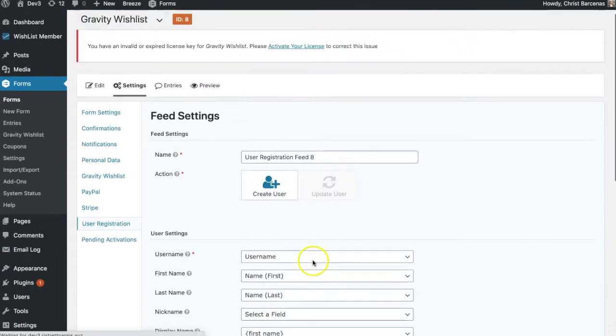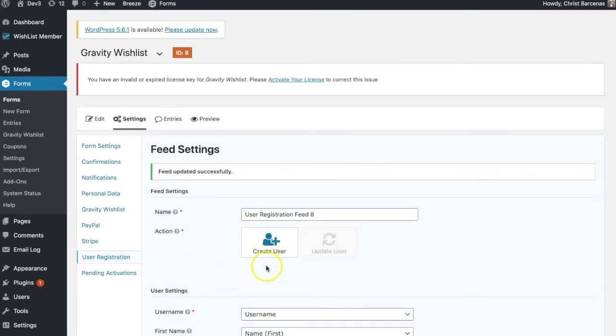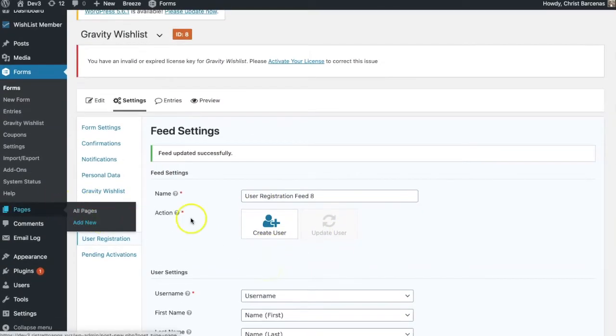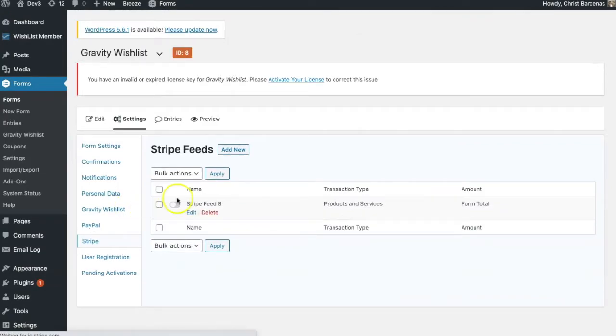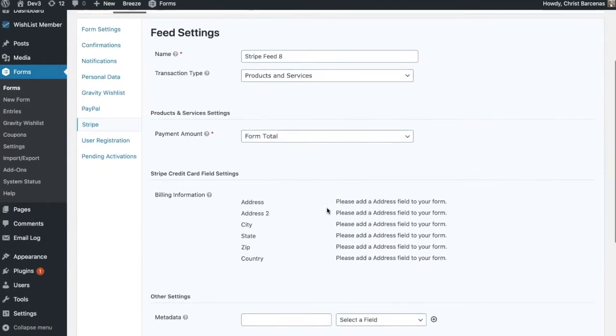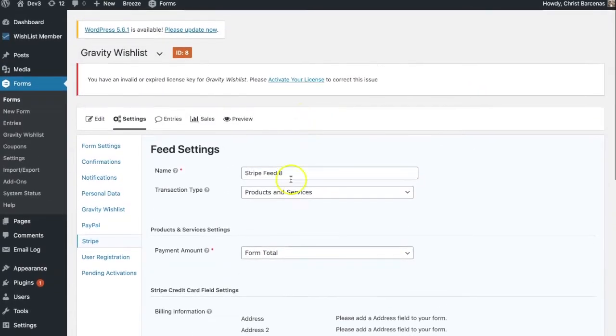Just update the settings. If you're creating a new user, then since we will be using Stripe in this test, I'll just go to Stripe, enable this. And since this is for a one-time payment membership level, the transaction type should be set to products and services.